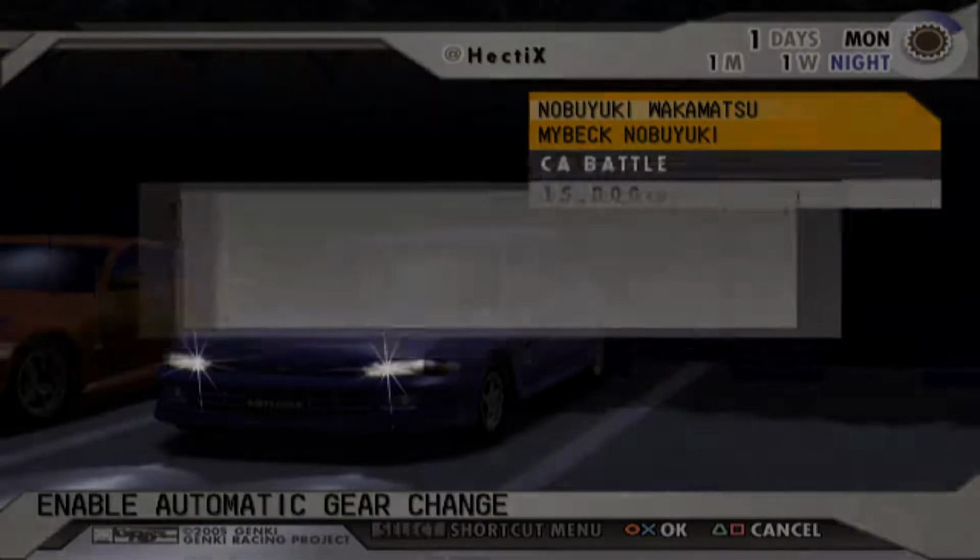Hill climb, and it's a CA battle. So a CA battle is drifting. And it's an uphill drift battle, I do believe. I think it said it was uphill. But yeah.